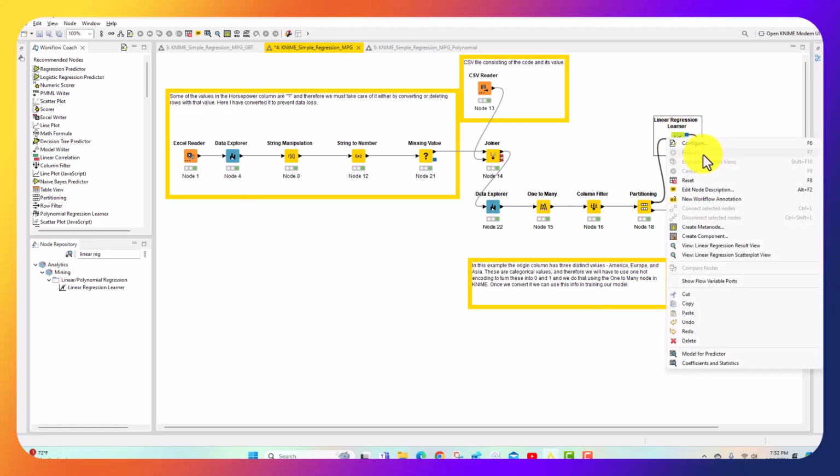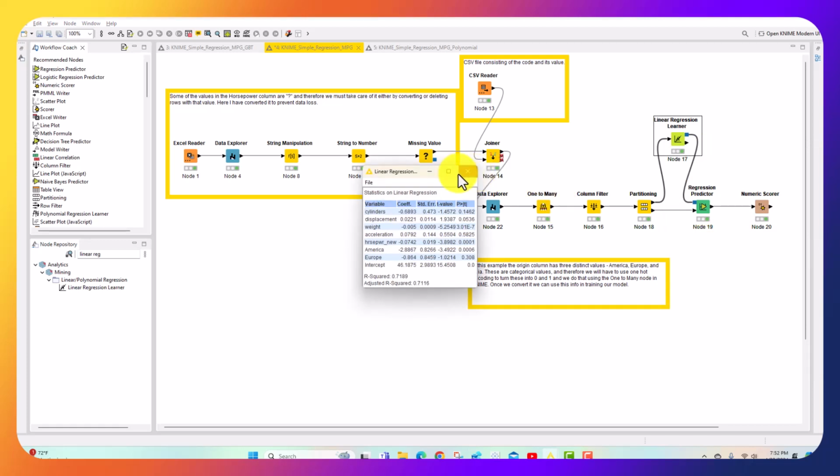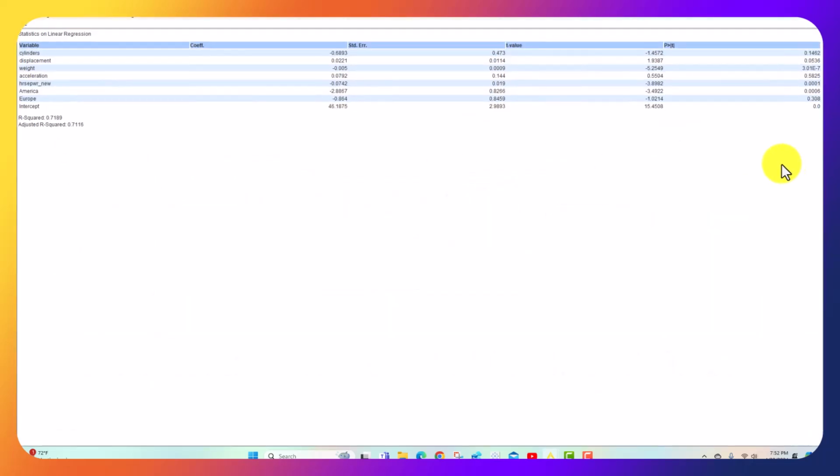And you're going to go ahead and execute this. And once you execute this, you will be able to see that it has created a model. And in short, just keeping it simple, you will see an R square of 0.71. Don't worry about adjusted R squared just yet. But if you just focus on R squared, it's 0.7189. It means that about 71% of variability is explained by this model, or in other words, it's about 71% accurate-ish.